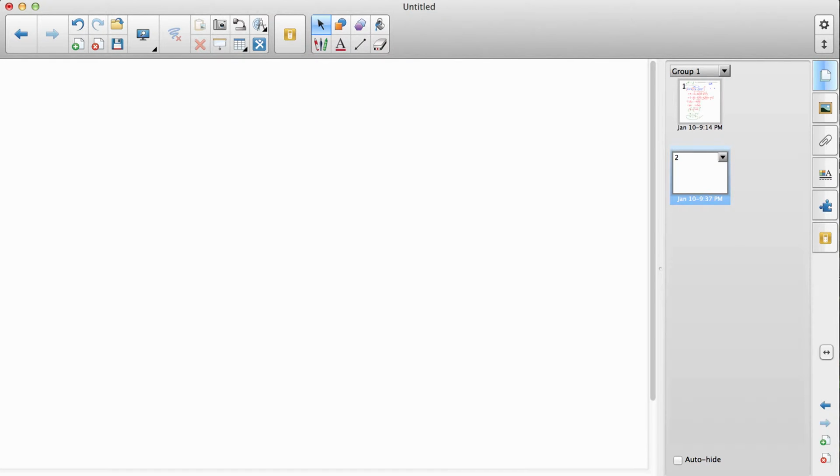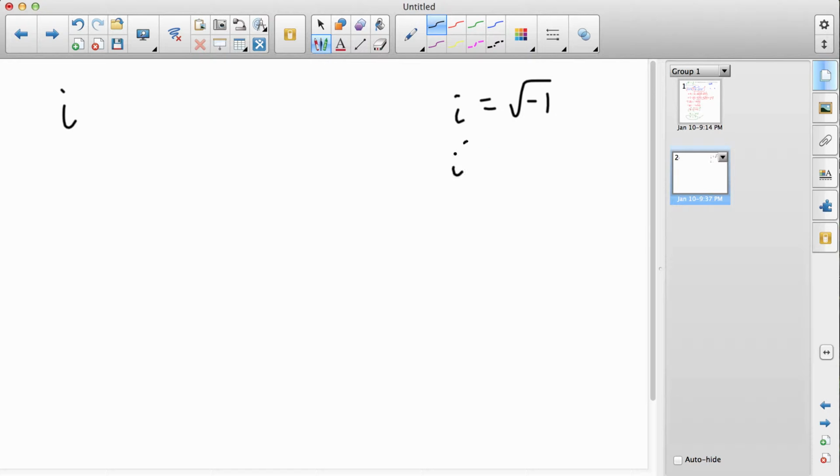All right, here's a question of simplifying a power of i. Remembering that i is the same thing as the square root of -1, and i squared is equal to -1. Okay, so say you have an i to the power of 2. So we know i squared is the same thing as -1. So that's an easy one.